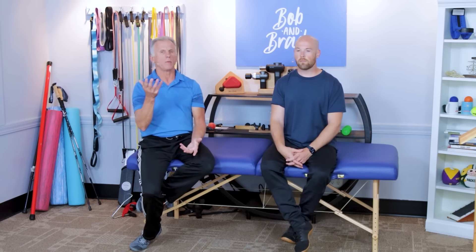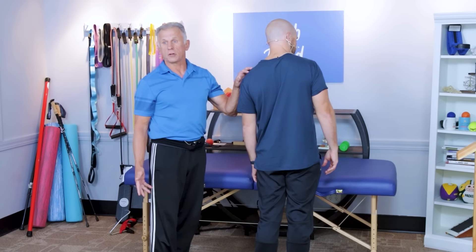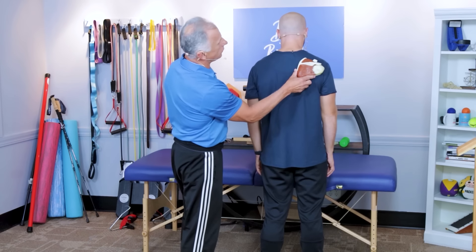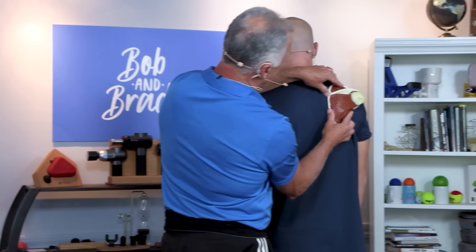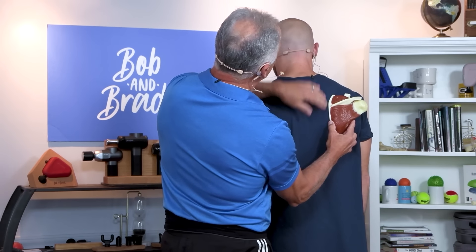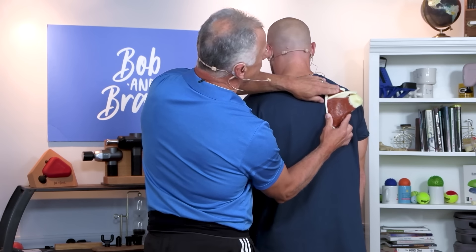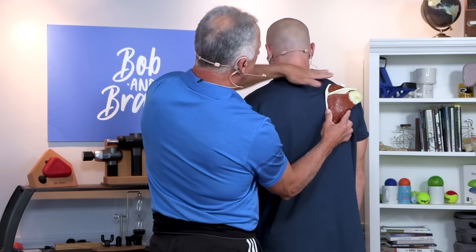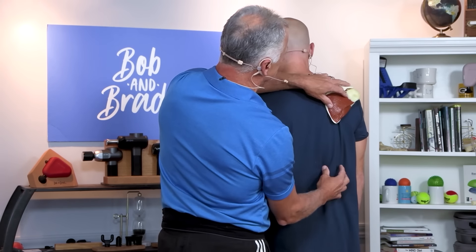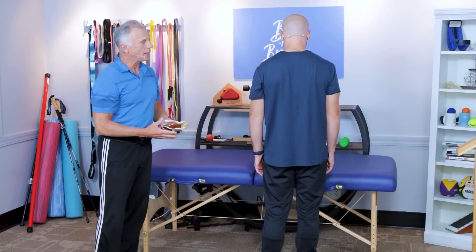Your scenario: I really think your shoulder blade is physically depressed — it's down, and that's stretching out the muscles from there up to your neck. We need to elevate that shoulder blade, take the stress off, which will help with the neck pain and possibly headaches. We also need to stretch the muscles out. This is not too hard to fix — you just need to do these two exercises consistently.